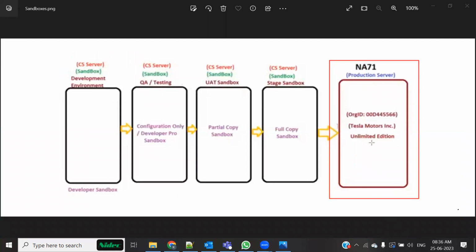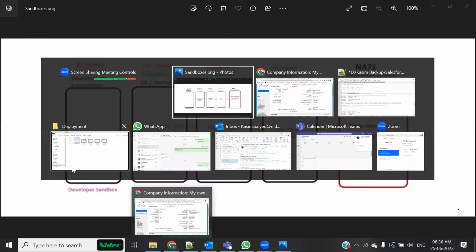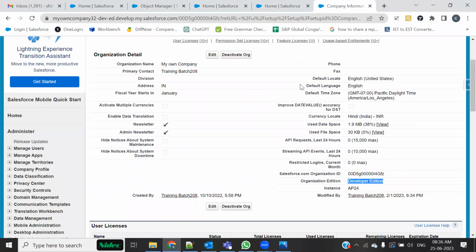The developer edition that every one of us was using is a production environment. Because how did we land onto this, how did we access this, what was the URL? Login.salesforce.com. Whenever you use login.salesforce.com, it will land you in the production environment.